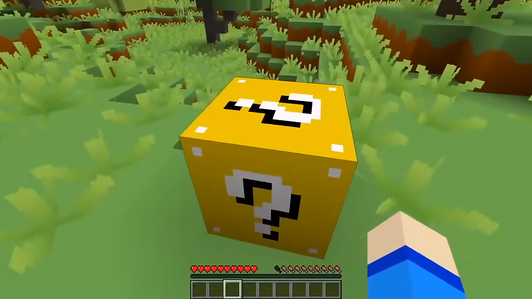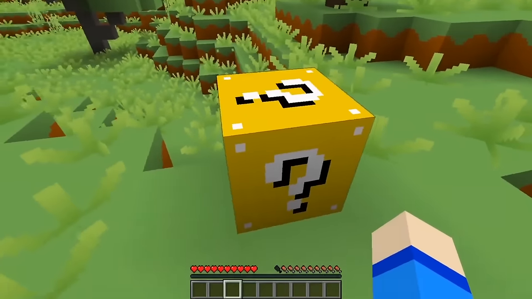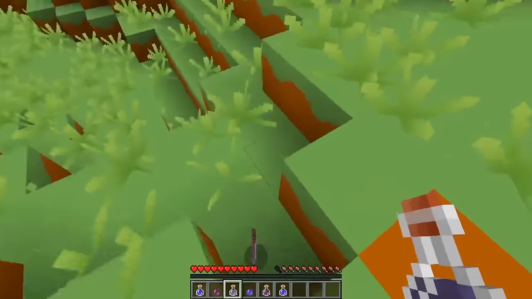What's this? Jack, what is this? Oh, that's a lucky block, Eep. You should try to open it. See what it gives you. Okay, all right. I just break it? Yep. Whoa, I got a bunch of potions, Jack.